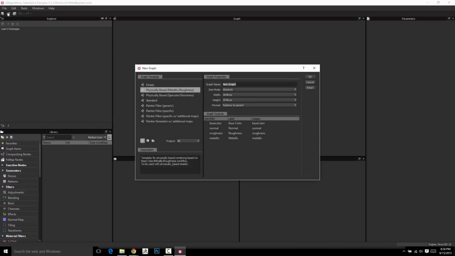Now, like I said, a substance can be almost anything, but what it really is, is just a graph that you're going to put nodes onto, and you're going to tell those nodes to do something and maybe expose some parameters to end users, that kind of thing. And depending on how you set up your nodes, it can be either a texture graph, a material graph, contain materials and textures, any number of things.